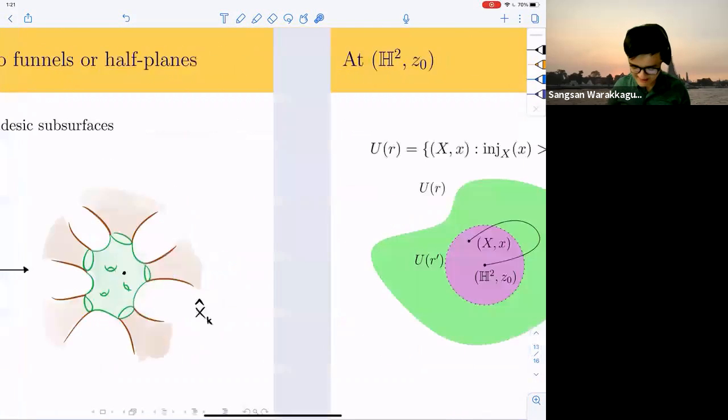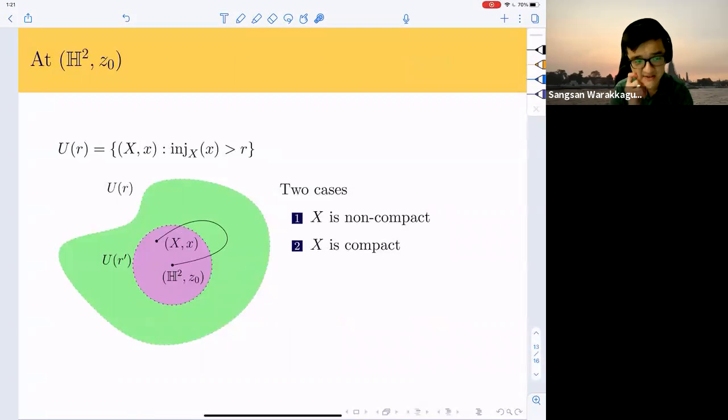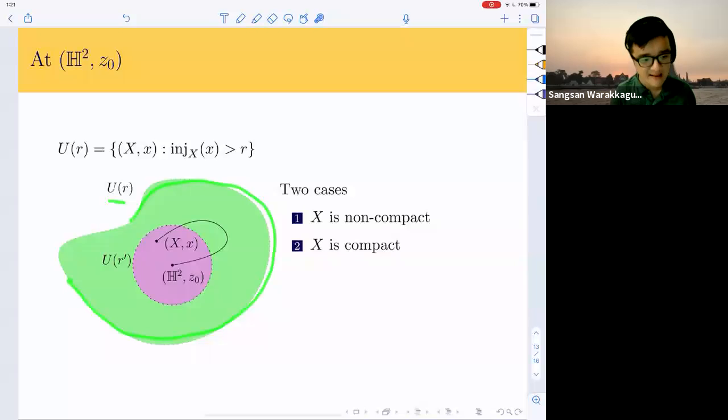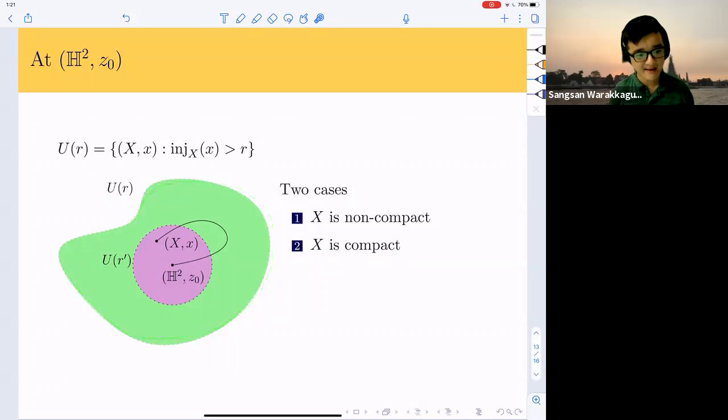In another scenario, which is of H2, we have that anything that's close to H2 must have a large injectivity radius, right? So we can stratify our neighborhoods that we want to show is locally connected by the injectivity radius. The statement we want to show is that if you have U_R, which is this set here, then there exists R prime, which is bigger than R, so that any two points within here can be connected.